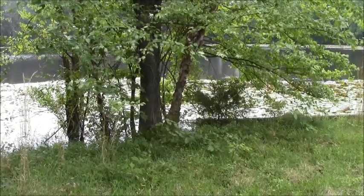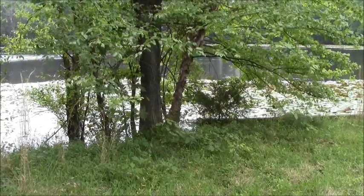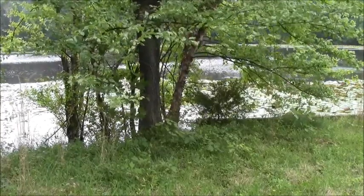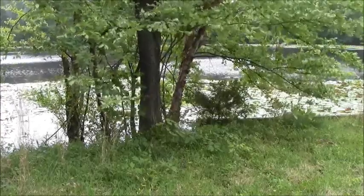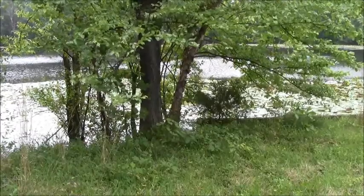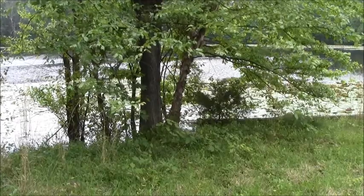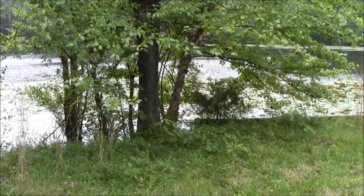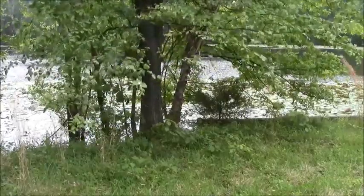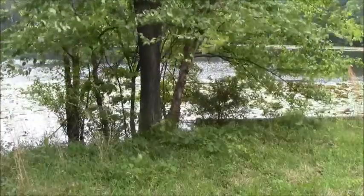We're back over here where we're going to start cutting. I've got a birch out there in the water I can't even reach. I'll cut those first two little birches, then I'm going to cut that red maple. I'll just leave the camera off while I'm doing those little birches - they're nothing special, those will be quick easy ones. I think I can flip those right down on the ground no trouble. Then we'll make our proper cuts and put a wedge in on that maple so I can lay it out here on the dam.